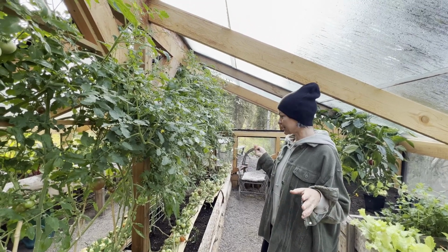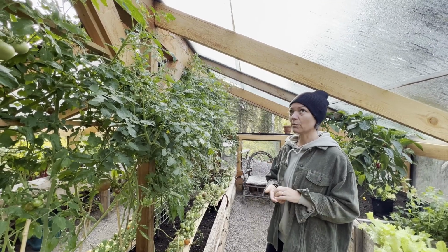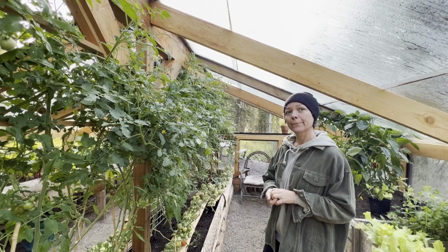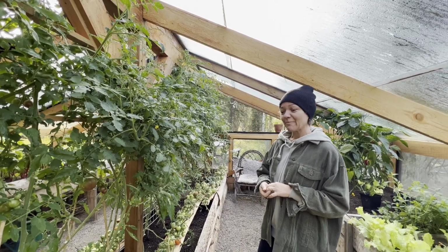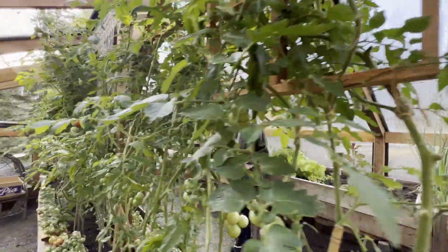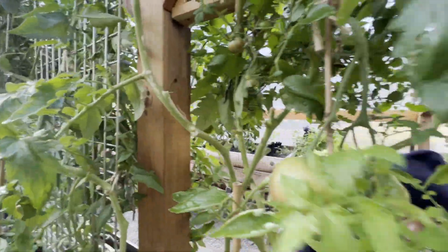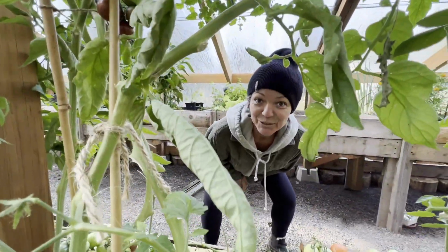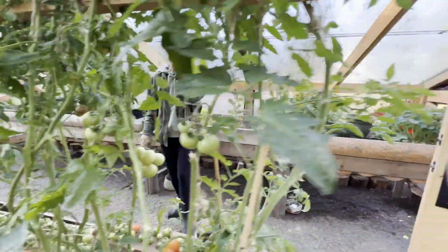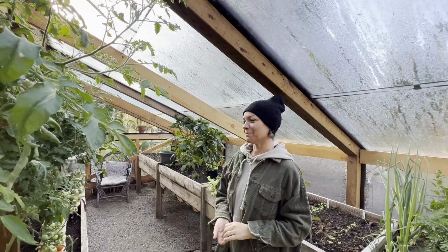And I had so many plants, I thought I was only going to do them in the greenhouse, but I ended up putting a whole bunch out in the garden as well. Next year we need a better garden plan. Yeah, we do. But these ones I trimmed, which I highly recommend, by the way. Don't let your tomatoes go crazy. Trust me, don't let your tomatoes go crazy. Trim them. If I was to give you any advice. I let the tomatoes in the garden just go bush tomatoes, and boy, that was a bad idea.